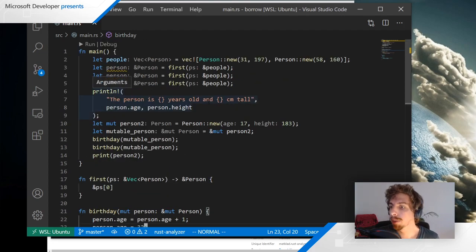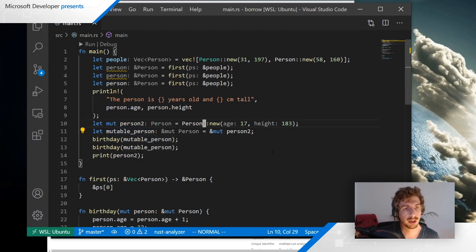All right. We are reaching the end here, so we need to talk about one last thing. The one last thing that we need to talk about is the differences between immutable references and mutable references. Now, so far what we've seen is they seem to be the same, except that when you declare a mutable reference, you're allowed to mutate, and when you declare an immutable reference, you're not allowed to mutate. But there's actually an important distinction between that. The important distinction is that with mutable references, you're only allowed to have one of them at a time.